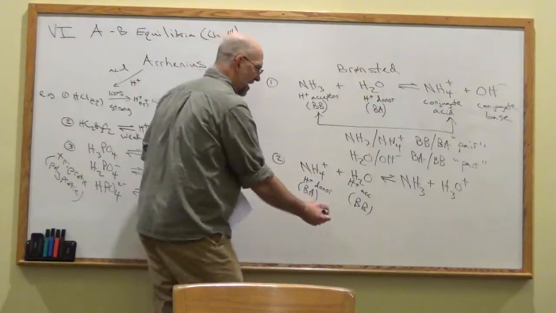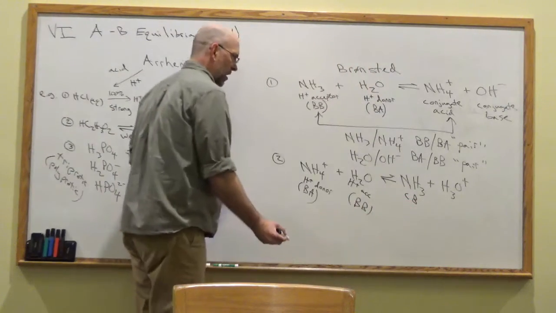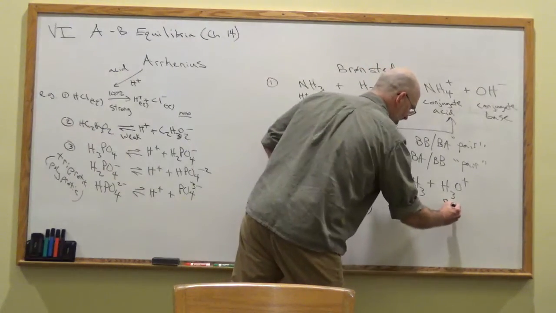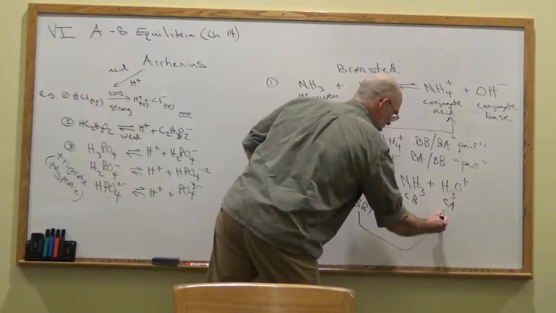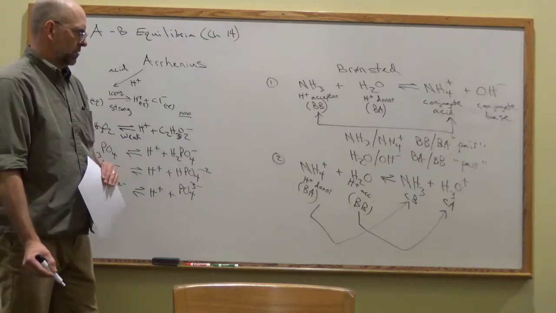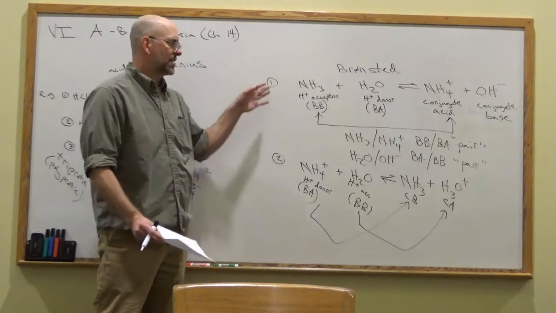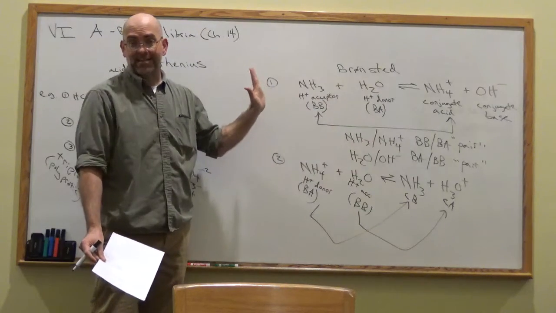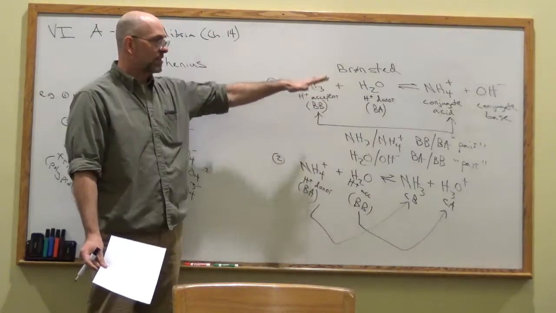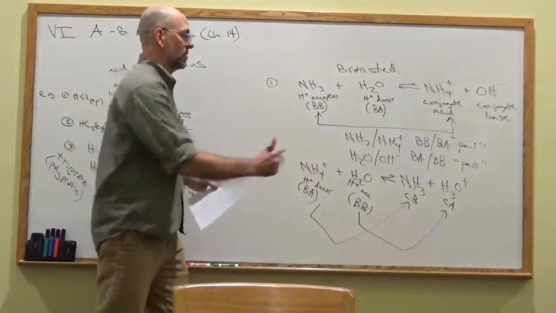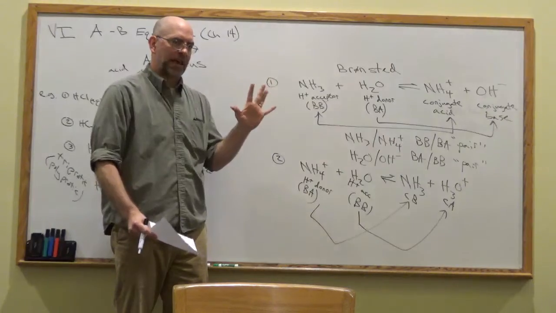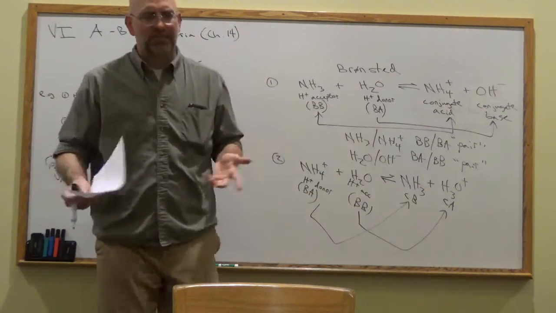And if this is the Bronsted acid, this is the conjugate base of ammonium. And if this is the Bronsted base, this is the conjugate acid. Okay, get the idea? What I'd expect you to be able to do is to take a look at an equilibrium, figure out which one's the Bronsted acid, which is the Bronsted base, and then their corresponding conjugates. Those are called conjugate acid-base pairs, and being able to identify those is not too tough, those are definitions.